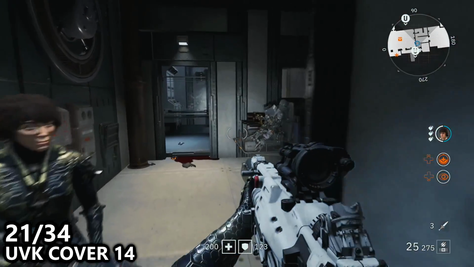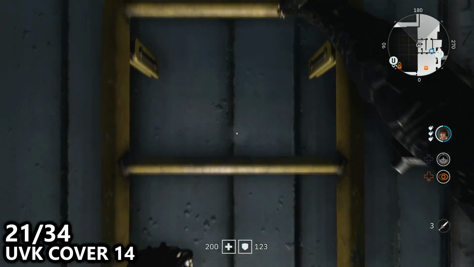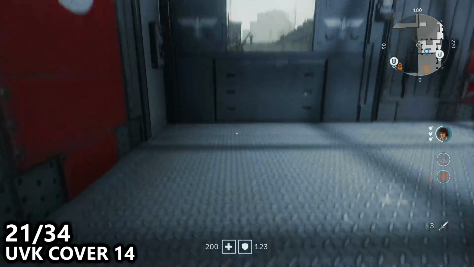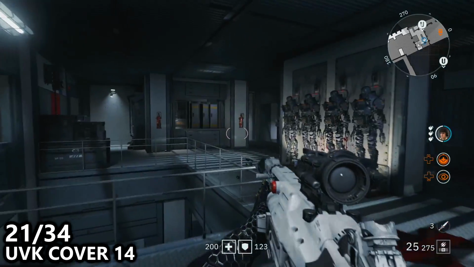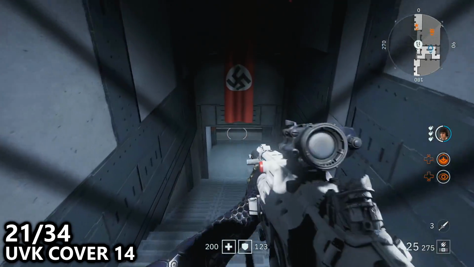Now from here, what we can do is head back upstairs, and there is a staircase that links to the next area for us. And the only easy way to get it is just by going up this ladder or double jumping up here and then going down the staircase to enter the new area with a ton of enemies as always.